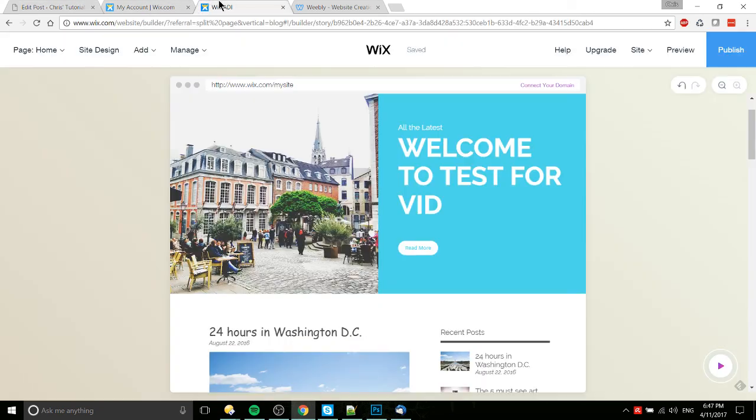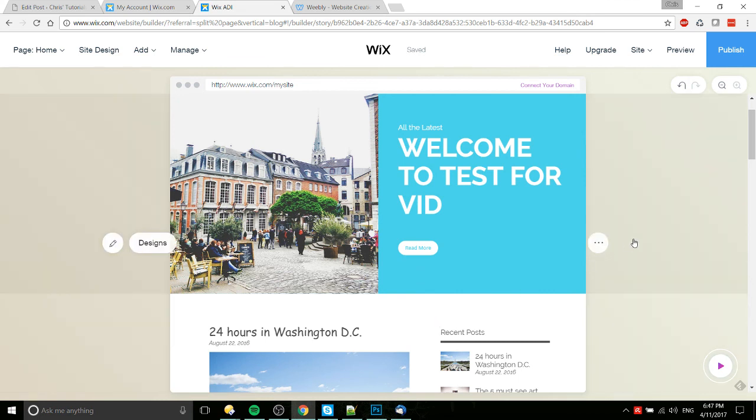But I would say the best thing to do is definitely to just go and check both of them out. Because you can get free sites for both of them. Create as many demo sites as you want. Try them out. And figure out which platform you like better. And then maybe down the road you can go ahead and pay for the premium version.